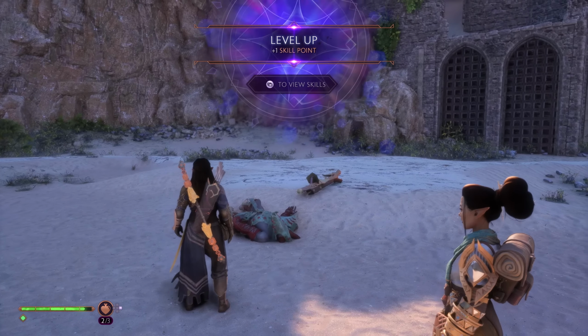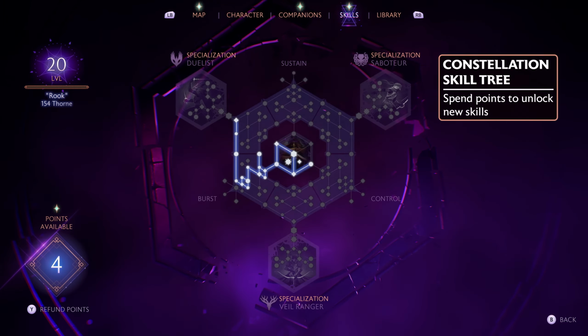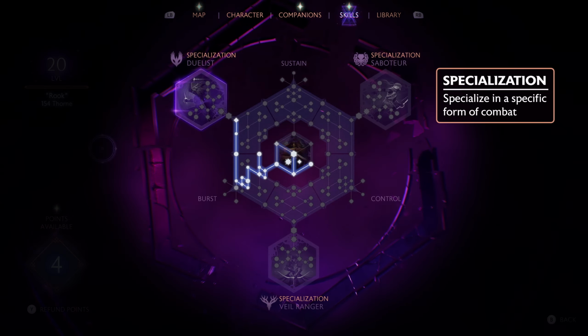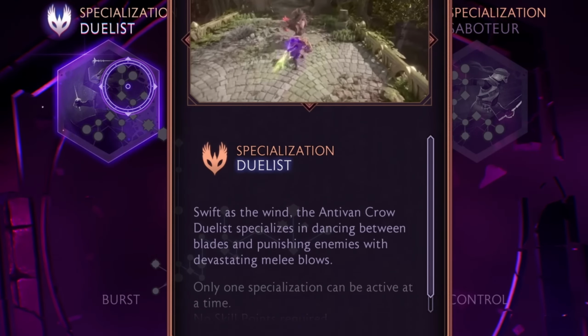We're starting as a rogue this time, and we can see the different specializations: Saboteur, Veil Ranger, and Duelist. You can unlock these at level 20. In this video, we're going to build towards the Duelist specialization. Swift as the wind, the Antivan Crow Duelist specializes in dancing between blades and punishing enemies with devastating melee blows.